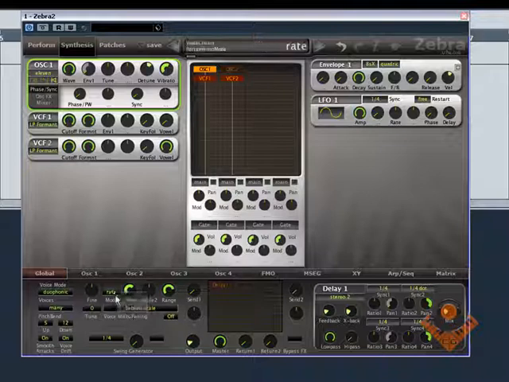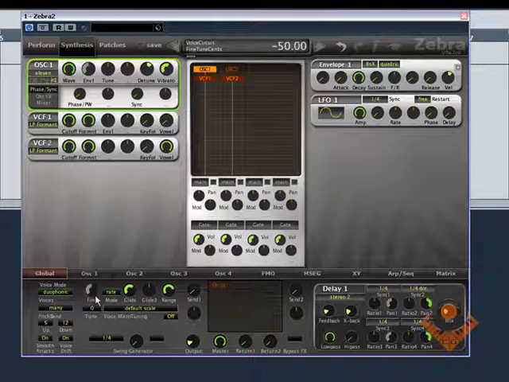The mode parameter here, you've got time and rate. Basically this is two different parameters that affect the glide settings differently. For instance, in time, the glide time is equal between the notes. So if you listen to the glide time here, obviously I've over exaggerated it here. But if I change it to rate, the timing's different between the glide and you'll hear it very different. So something to mess around with.